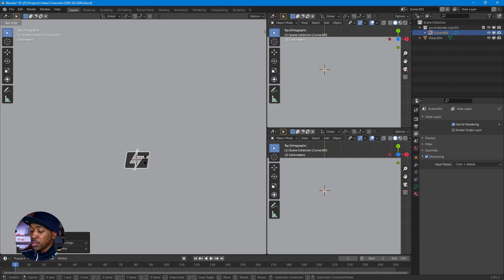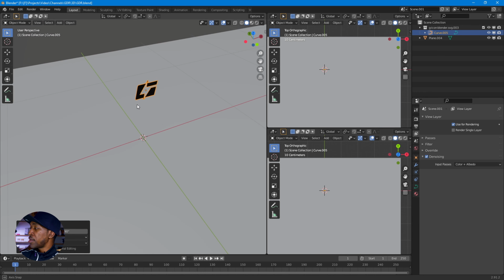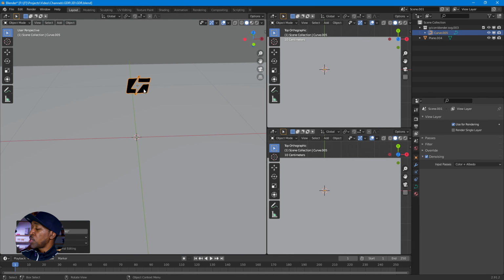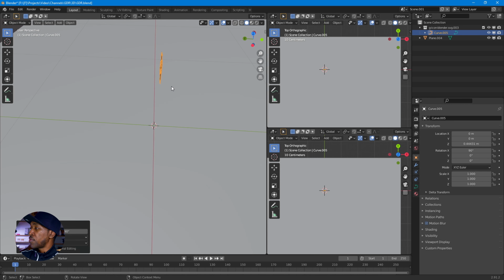We're going to hit R to rotate, and then X because we want to rotate along the X axis. Rotate it, and here we go. And we've got a little icon here and everything like this. A few things to keep in mind whenever bringing things in is the scale of it. So the way you check the scale is coming in here and looking. Right now the scale is set to 1, but we're going to increase this in just a few minutes.